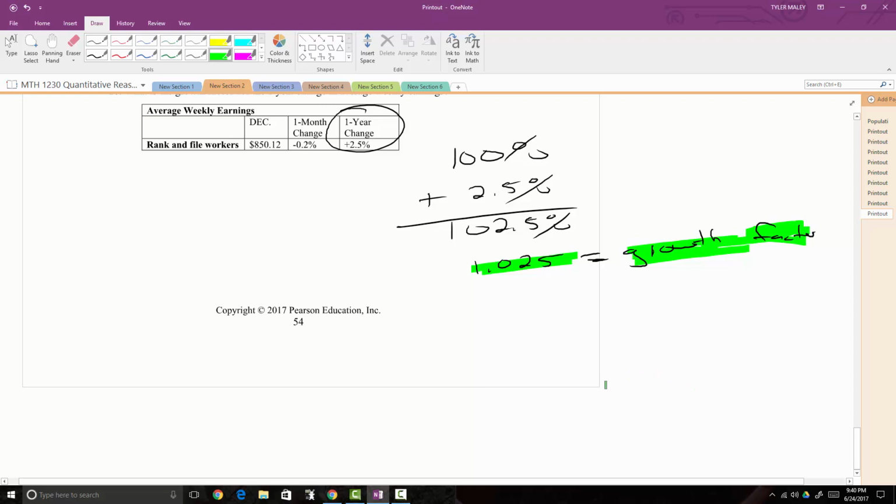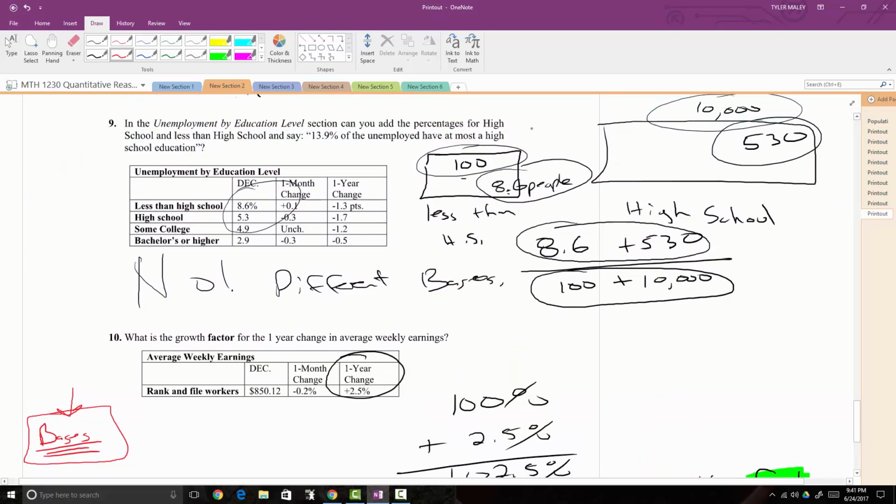All right, so that's the end of this worksheet. If you need to review percentages and bases, I might do that, because that's the emphasis in this section. Whenever you change bases, that has a big effect on percentages. So remember, that was the whole idea of why in number 9 we couldn't just add these together, because they're out of different people. So hopefully that helps you understand that.